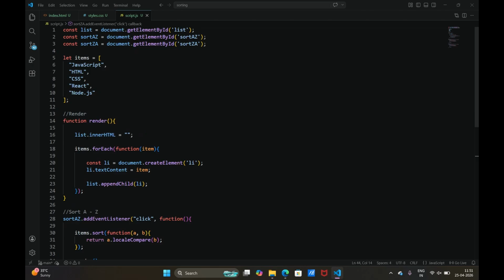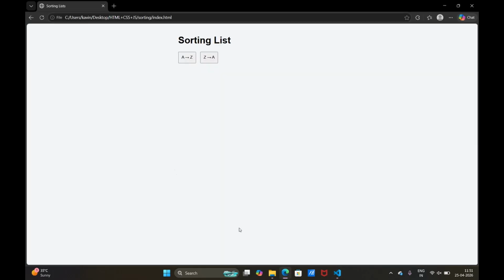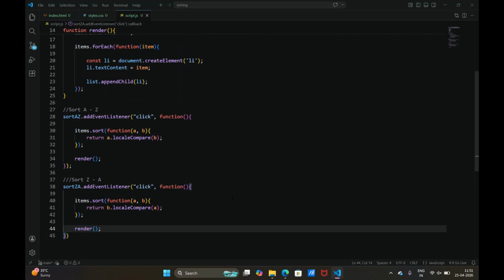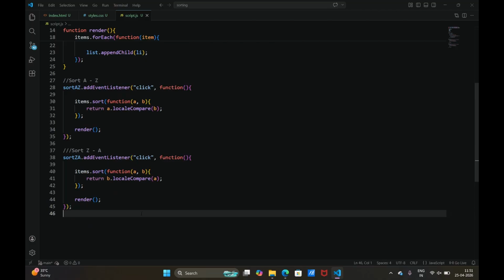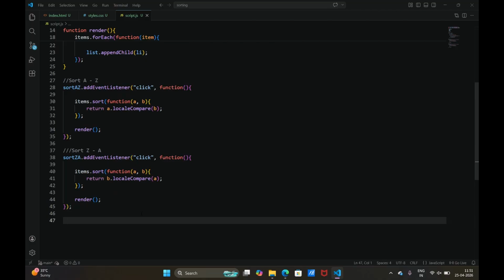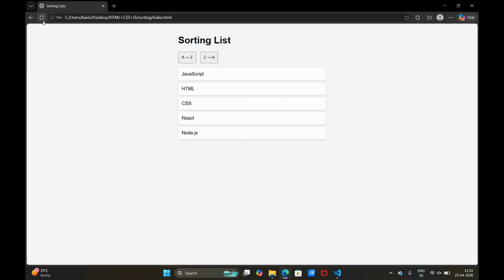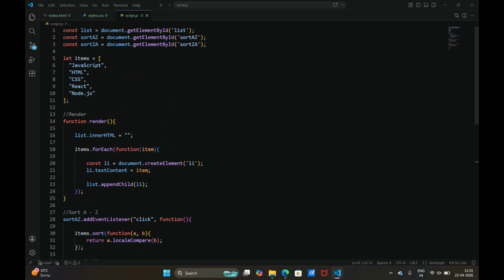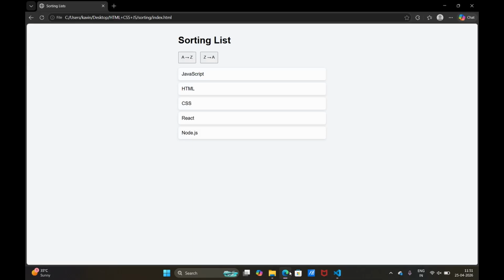And that is all. Now we have created an array. Now let's go to the browser, and when I click, nothing happens. Why nothing happens here is, we haven't given the initial render section. That means we have to render the whole array. So that's all. Now when I reload, you can see the exact array we have typed in the source code is appearing here. JavaScript, HTML, CSS. See, JavaScript, HTML, CSS. The same order is here.